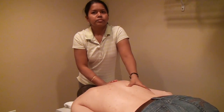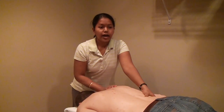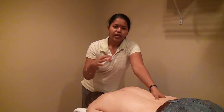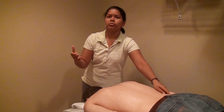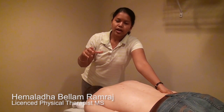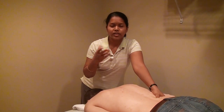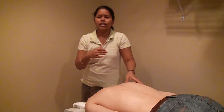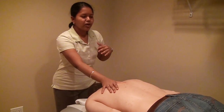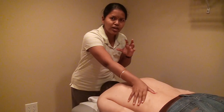And for cervical herniated discs specifically, do you do this specific treatment, or are you doing other types of treatments? I do a few other treatments. If he has a herniated disc, depending on where the disc is, whether it is a posterior herniation, a posterolateral herniation, or an anterior herniation, I do specific intervertebral joint mobilization to reduce the disc if it is reducible. If it is a disc bulge or more so a disc protrusion, then the mobilization really helps. But if it has gone to a point of disc extrusion, then the mobilization really doesn't do much.